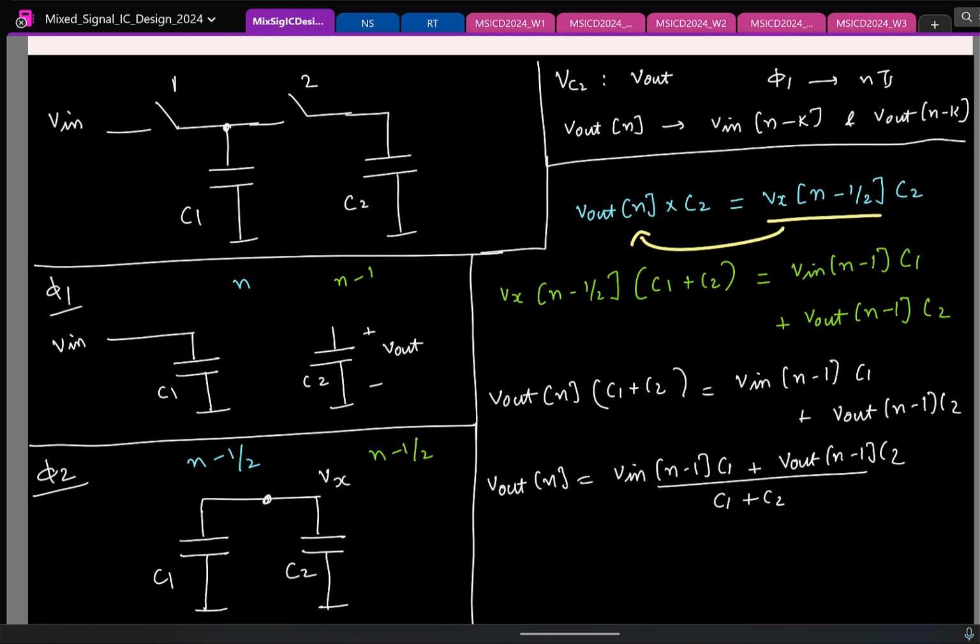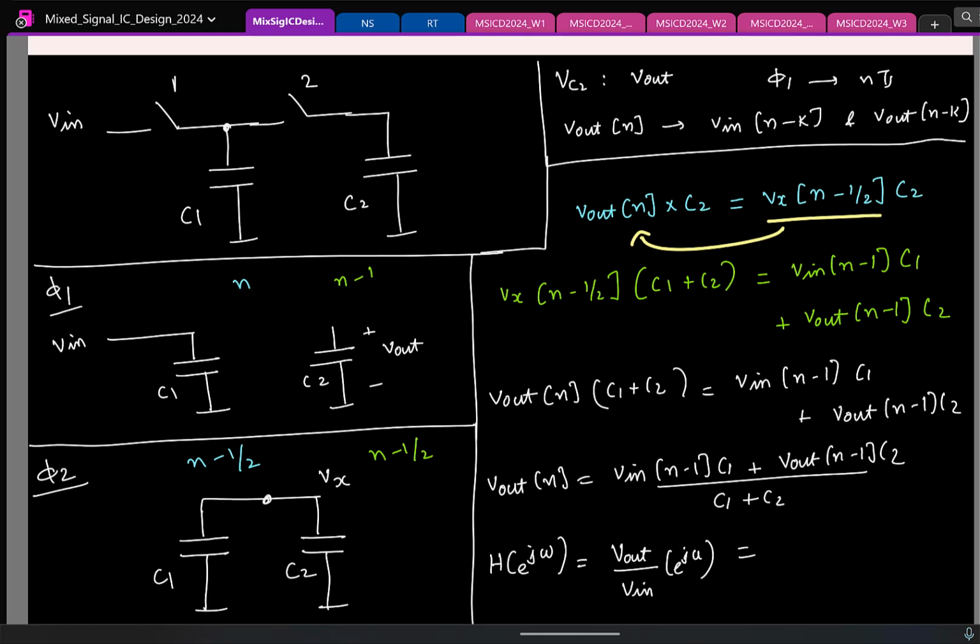So again, remember, this is not that critical, you can do it. The important thing to understand is the two main charge conservation equations. Okay? So this is the final thing. Now if I want to find the frequency response H of e to the j omega from this, what do I do? This is the Fourier transform. Yeah, let's say it's the Fourier transform as of now. So you take the Fourier transform on either side and then find the ratio V out by V in of e to the j omega, right? You can do this again. I'll directly write it.